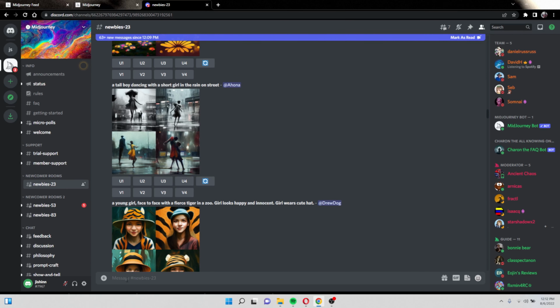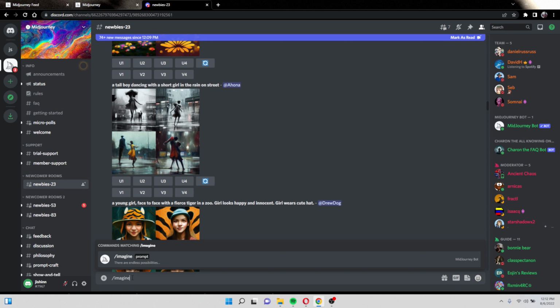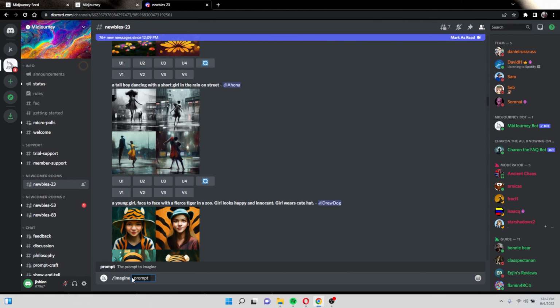At the bottom there is a prompt tab. What to do? Click slash, type imagine, then the prompt field comes. Just click enter. Now let's think about what comes to our imagination, what comes to our mind. Let's say, people traveling to wormhole in future. You can add more details also, like realistic image or cartoonistic, which style you need, like retro or black and white. I will type here realistic, as I need a realistic art. According to that, the AI will calculate and give the closest result to the prompt we type. Click enter after typing our prompt.